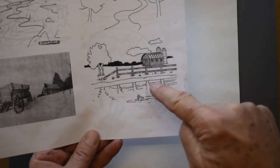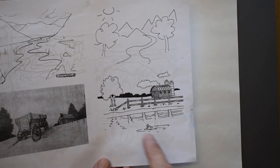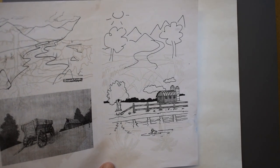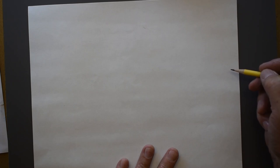Okay, that one. So that's what it looks like. I want to draw a fence, a tree, and a barn, and we'll try to get that in best we can. And when I post this, you can have a look at it and draw along with me. Very good.